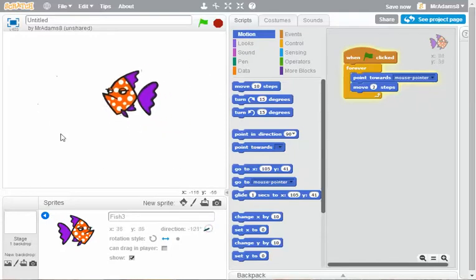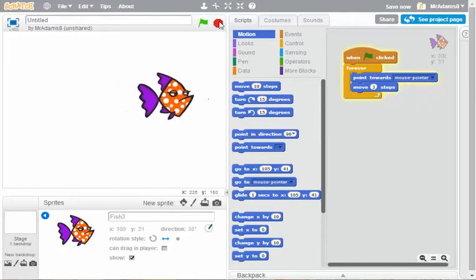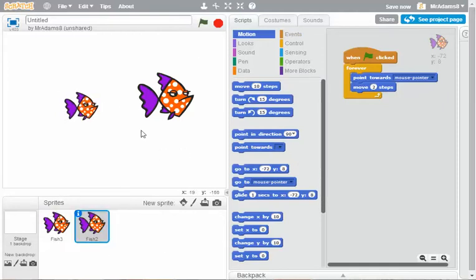There's all sorts of things that you can get children to move on to do with this now. For instance, you could use the pen so that the fish leaves a trail behind it. Or if we duplicate, let's have some slightly different fish. This one's slightly smaller. Let's shrink him down a little bit. And on this second fish, if I go back to my sprites, I'm on fish 2. I'm going to actually make him move at a slightly different speed.